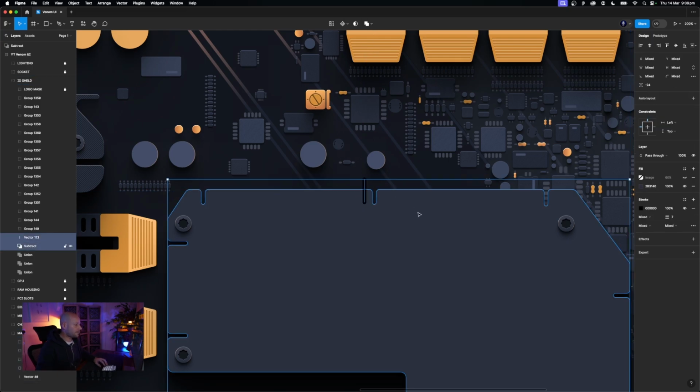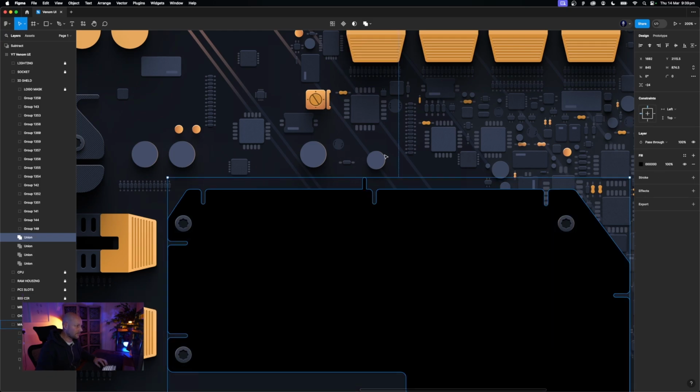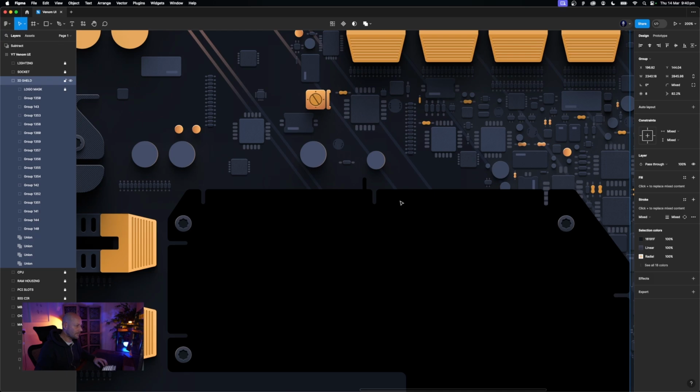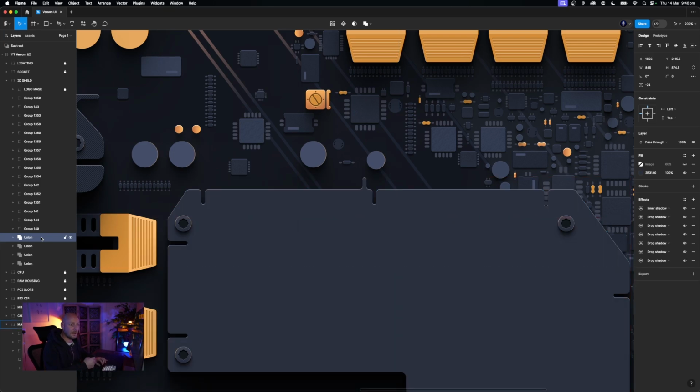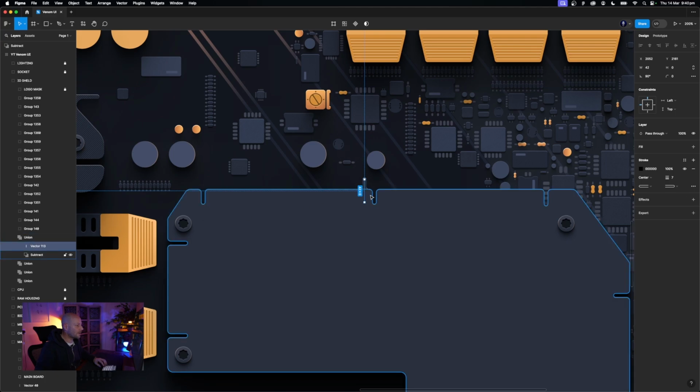Element on top, subtraction underneath, and then we're going to go to unison. And we're going to select the unison, which is the parent of it all now, which is the new shape. Option Command V, and that pastes the layer style back in. So when you cut away, it's fine, but when you add something to the shape, it will remove the style for you. It's not a biggie, you just have to do a workaround for it.